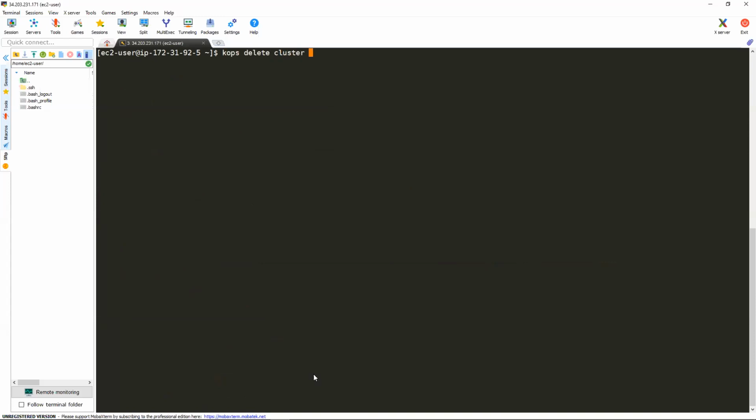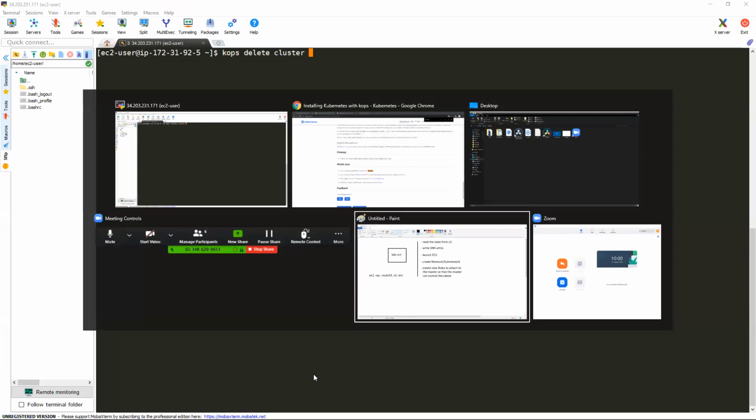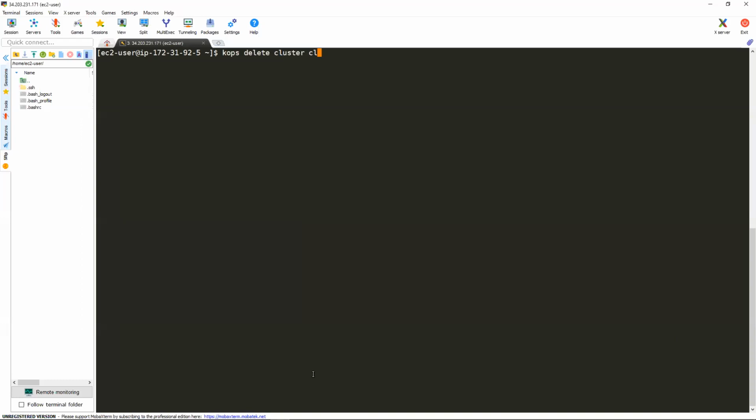The deletion is done recursively on the cluster name. The cluster name, where is it? I think it was cluster1.k8s.tech.com. If I delete it, it will do a recursive deletion, because it cannot delete everything at a given point of time.